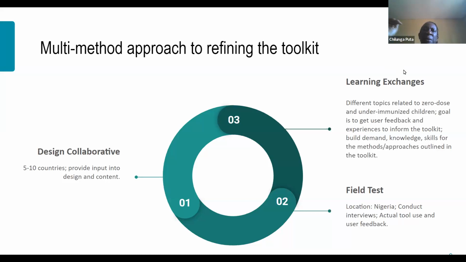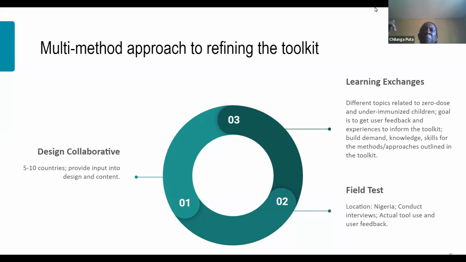We have collected some primary data and we're at the stage where we want to start actually redrafting it. Secondly, we have had a field test in Nigeria. We've conducted some interviews and we've actually tried to use the toolkit and get feedback that way, get user feedback. And then thirdly, there are these learning exchanges like the one you're attending right now.